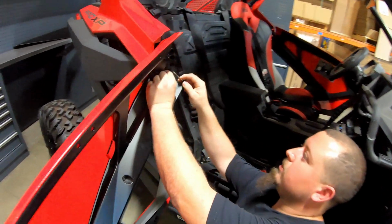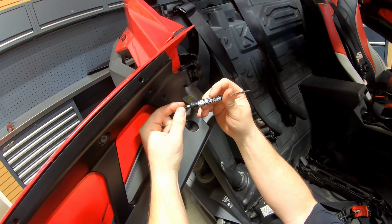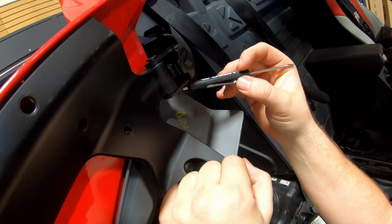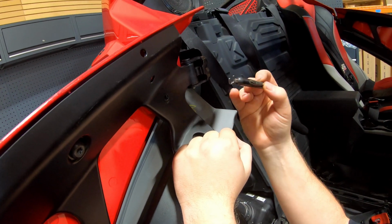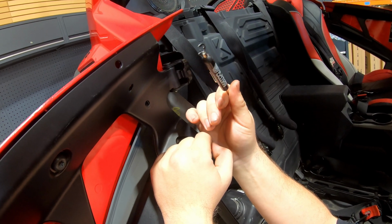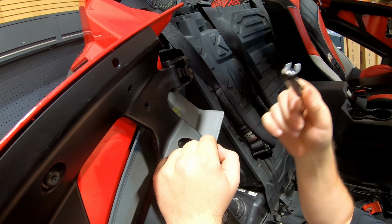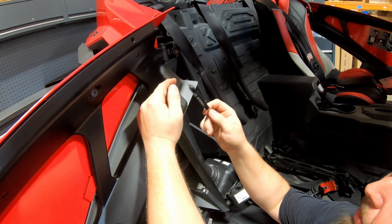Come under here. There's a snap ring. I already pulled it out, as you can see. So that's what the snap ring looks like, guys. It basically just holds the pin in place. Use a flathead to pry it out, and I have a little magnet to hold it. I would recommend that, because if this falls out and drops down here, you're not going to get it back. Good tip and trick. So I would use a little magnet just to hold it.